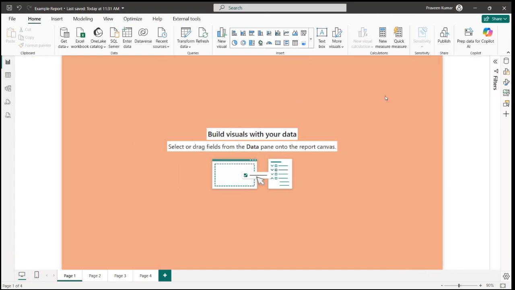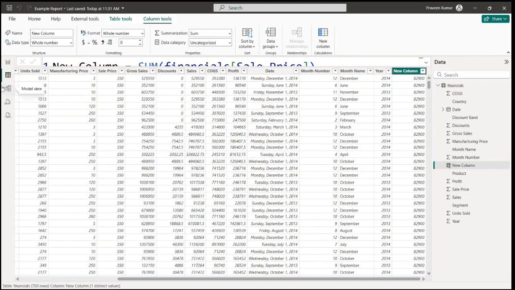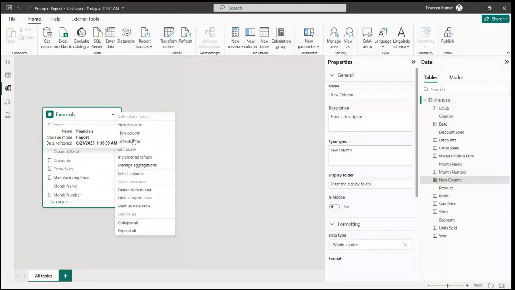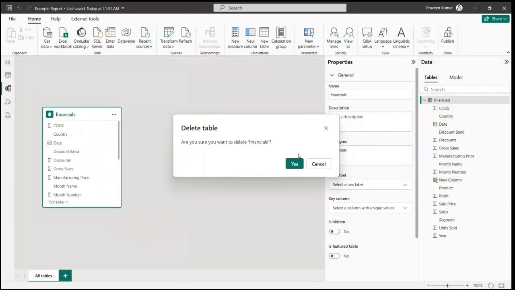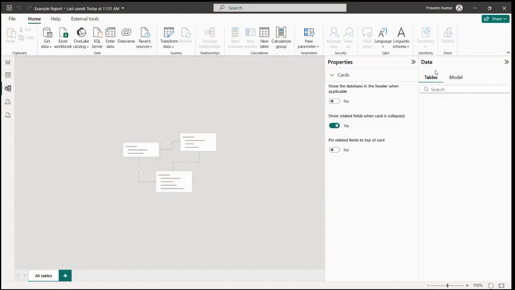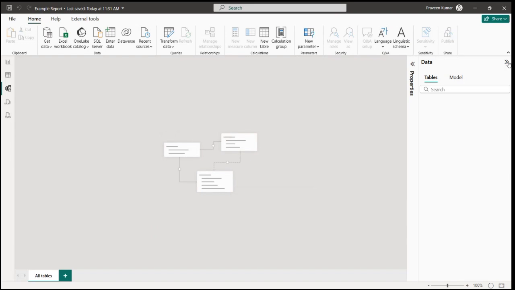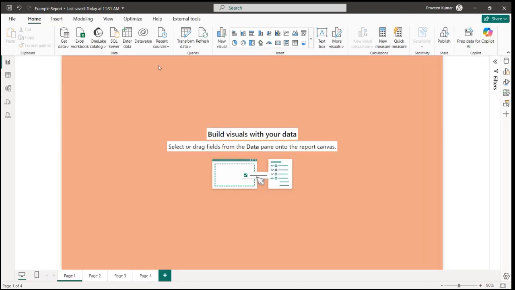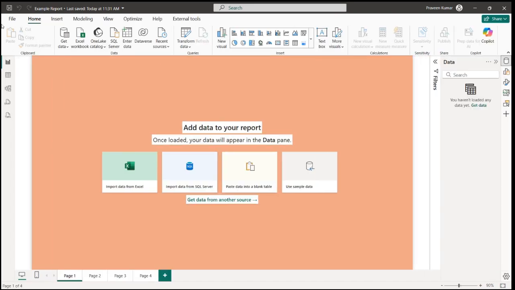Now I'm telling you how we can load the data. First, I'm deleting it. So this is the fresh report. This is the blank report. Nothing is loaded here.